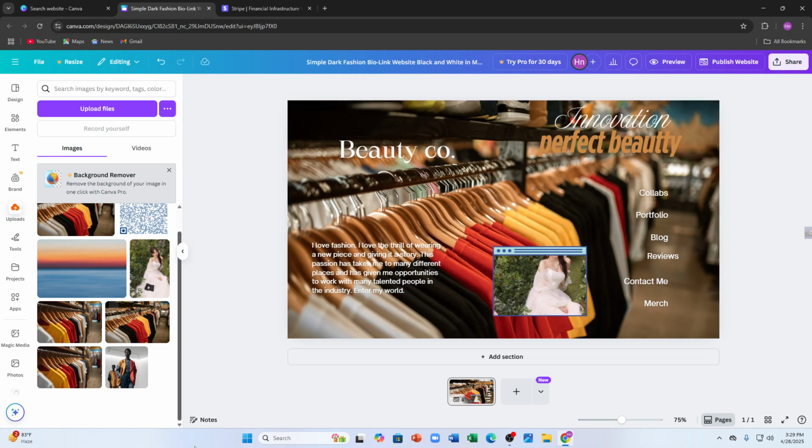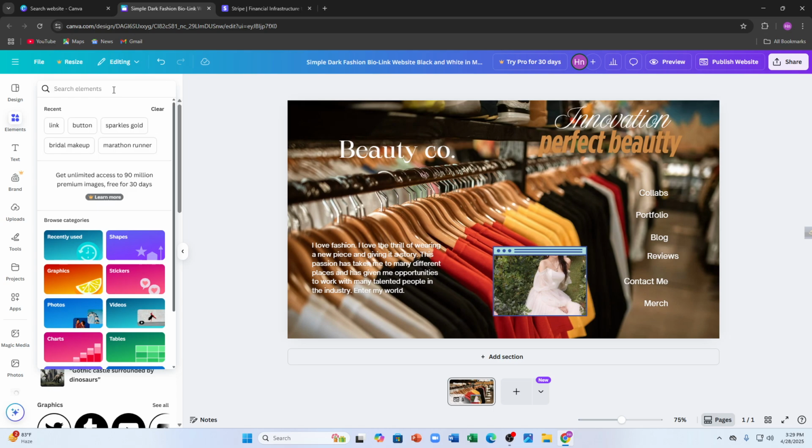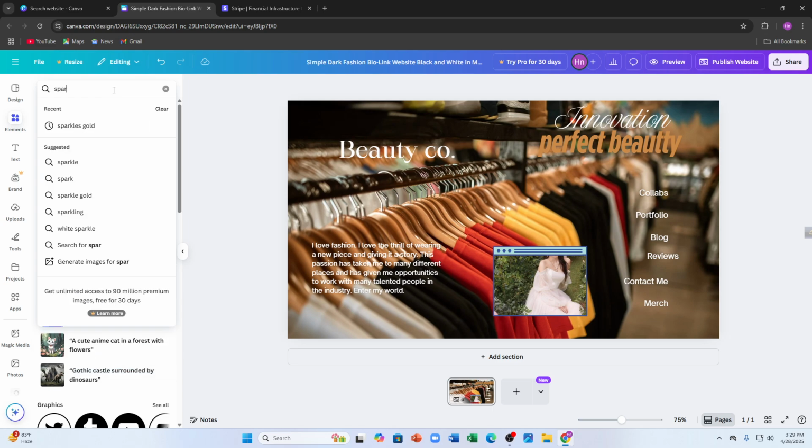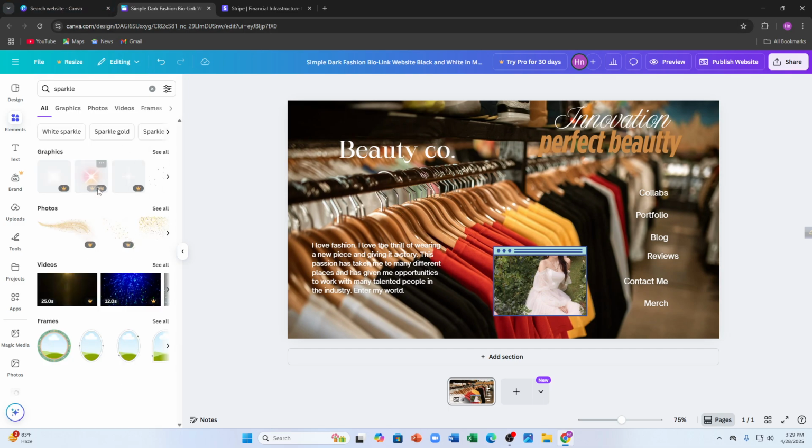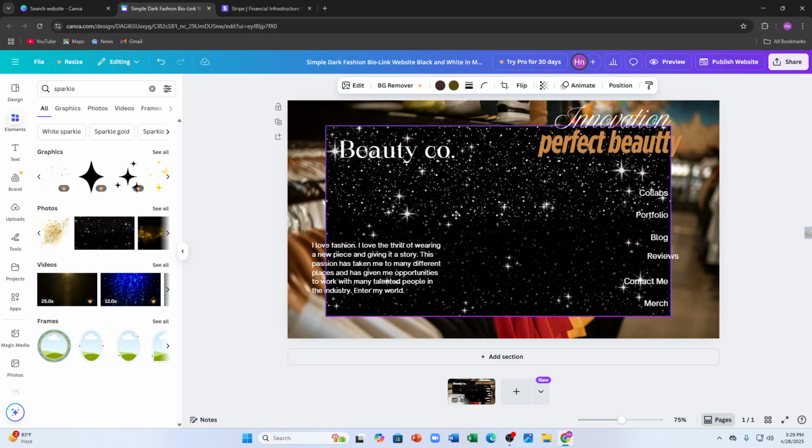And now let's move forward to other options, like if you want to add some glowing effects or any other type of effects. So for example, I'm gonna choose sparkle. So just tap sparkle on the search bar and then search it. Here you can see multiple types of sparkles, like this one is video one, and here are many more sparkle effects. For now I'm going to choose a simple free image for like this one.